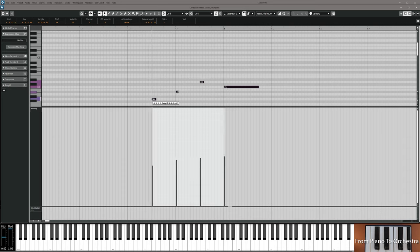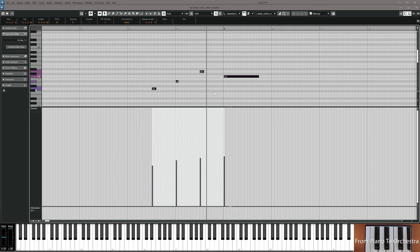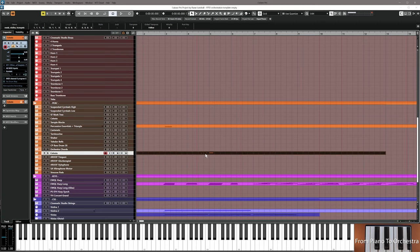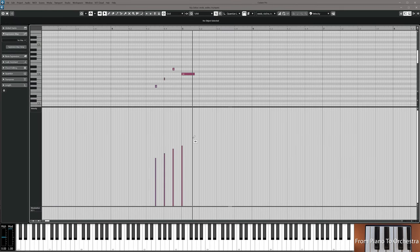I'm going to make it a little slower on purpose. One octave down — I like that better. A bit louder in velocity. I copied this voice from reeds, violins, and trumpets down into Celeste, moved it one octave down and increased the velocities. Do that, then resume the video.